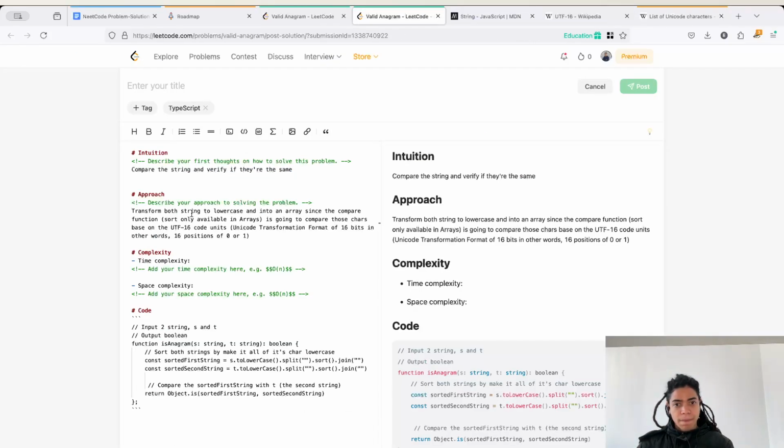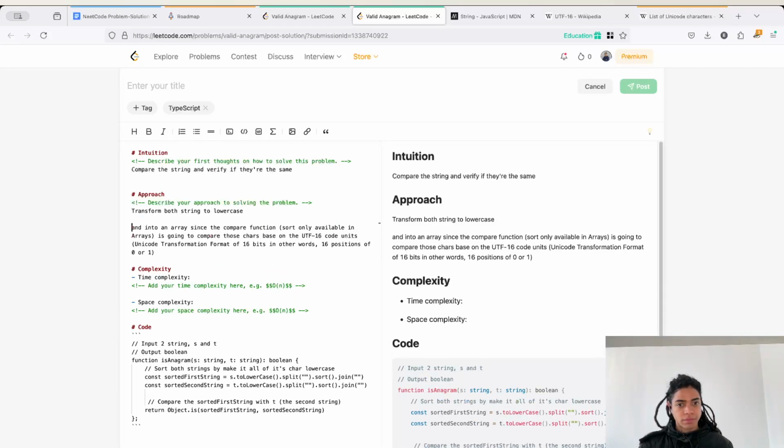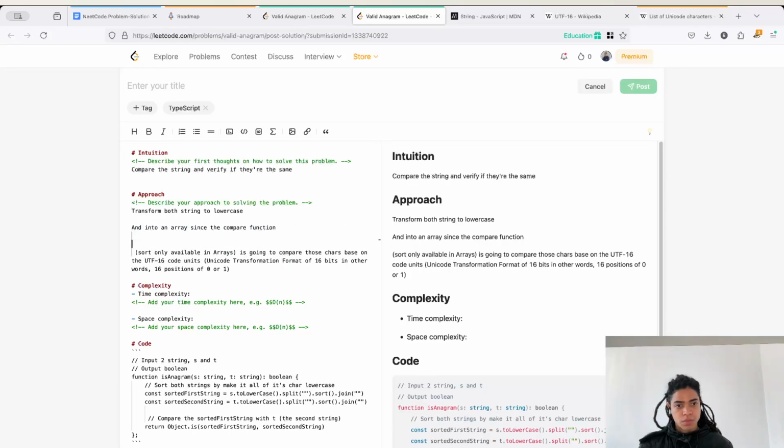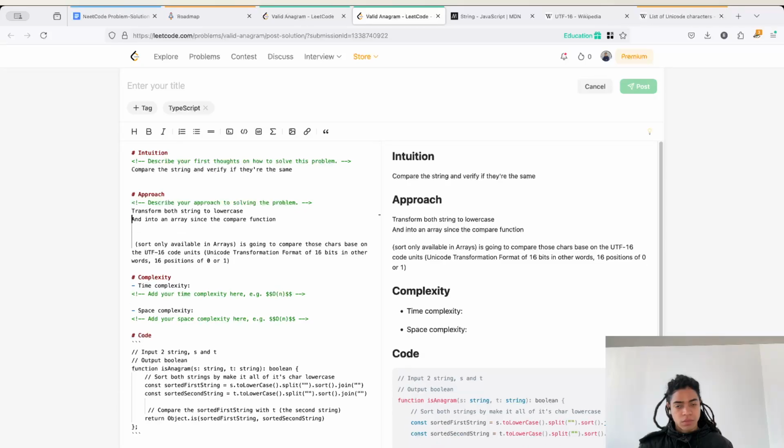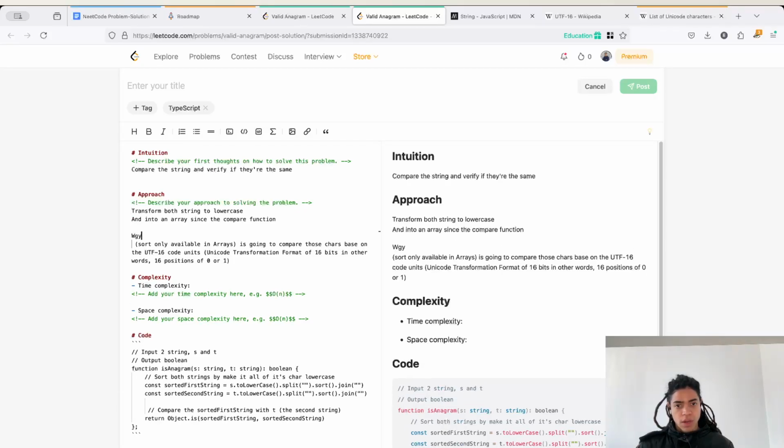So transform both strings to lowercase, okay, and into an array for the compare function. Why?